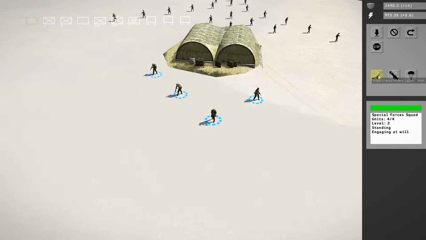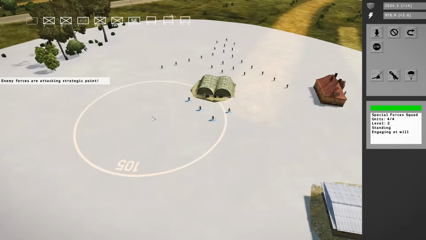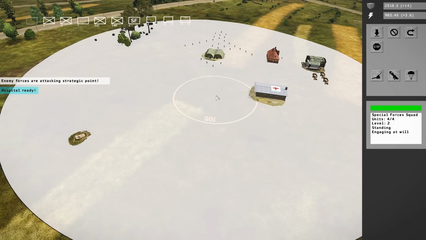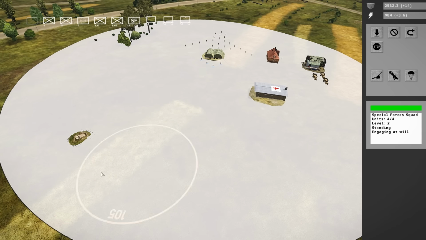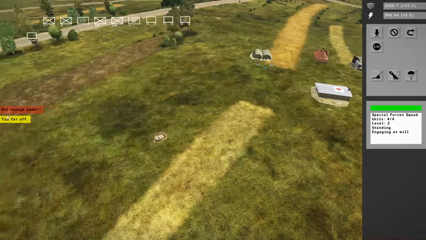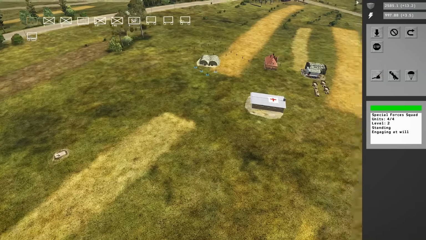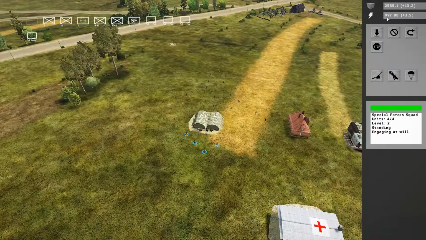So if you click on that, you'll get this big white circle. This big white circle is represented based on where this squad is. So if this squad moves somewhere like over here, then this big circle will follow them. This is basically the range of where you could call artillery. But we don't have the points for that, so when you do call artillery, it'll say not enough power and too far off. So not enough power means we don't have enough power here, which costs 1,000 of the power. We don't want to use that because it takes a long time to get that power up.